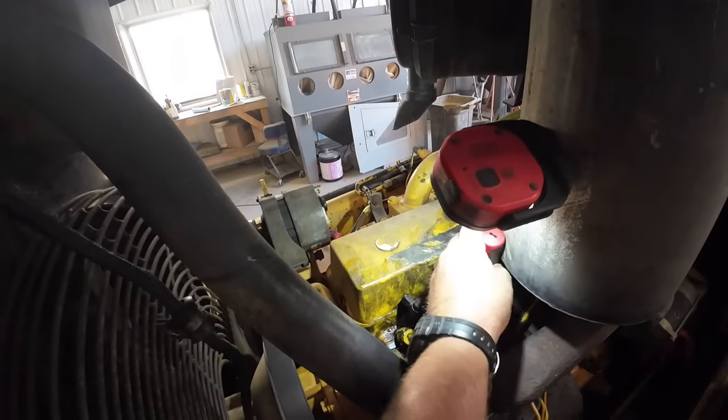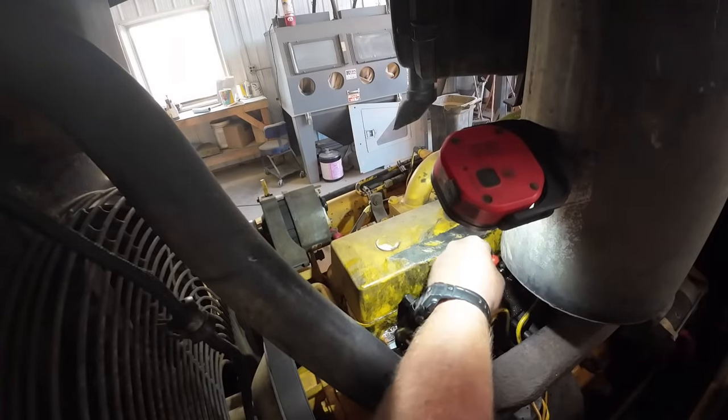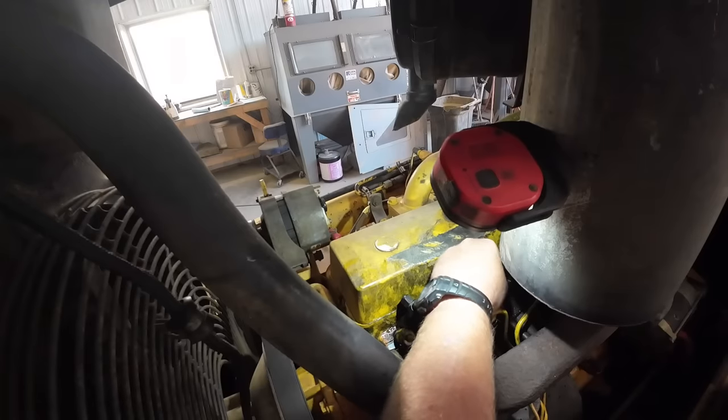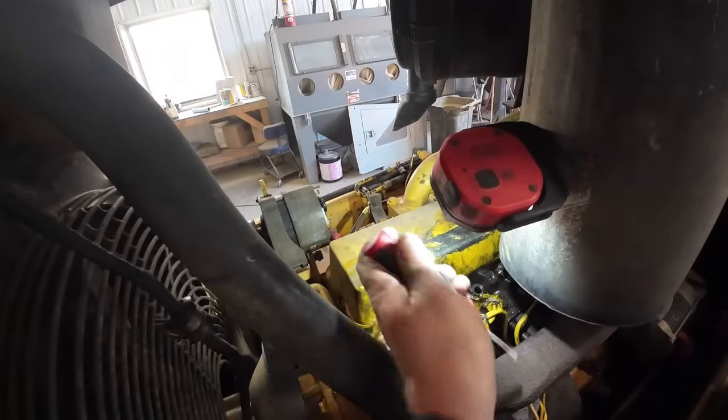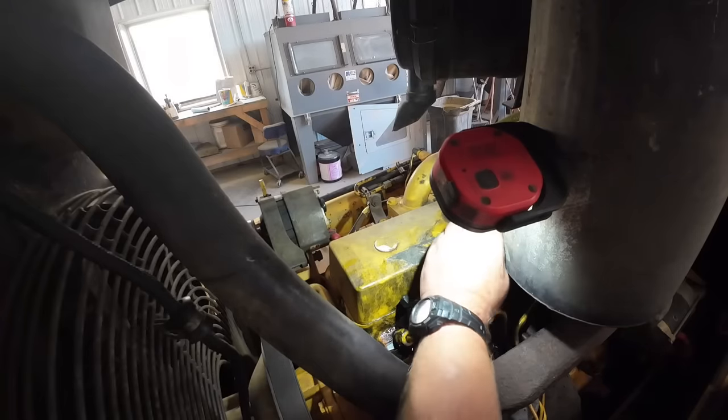Alright, I got that injector out. I blew down in there some. I'm gonna make sure it's hard to see in there. You don't have any carbon buildup in there. It's kind of hard to get anything in there.